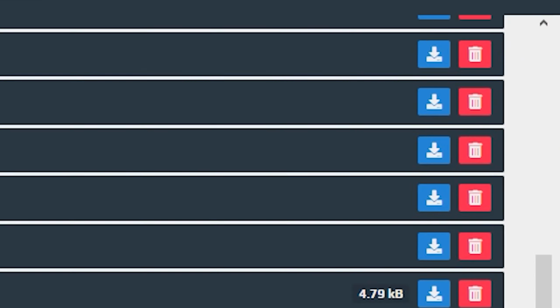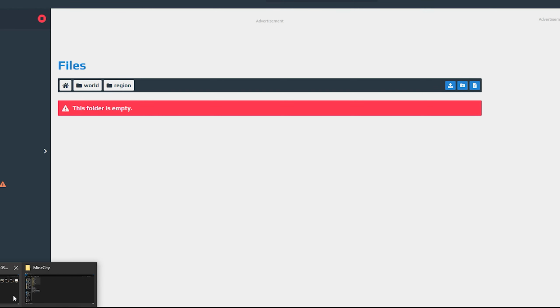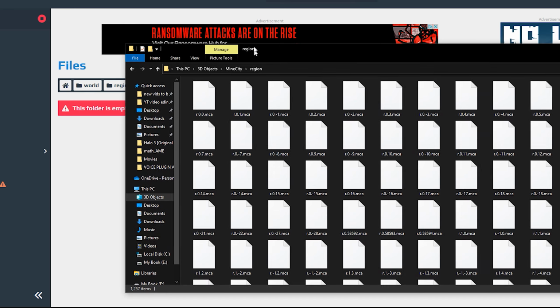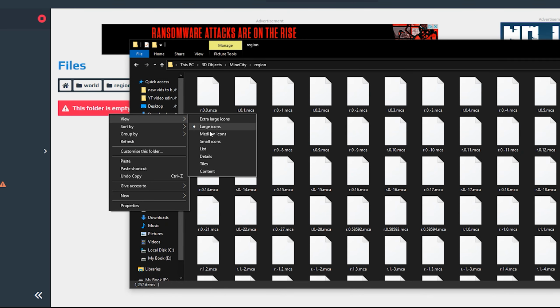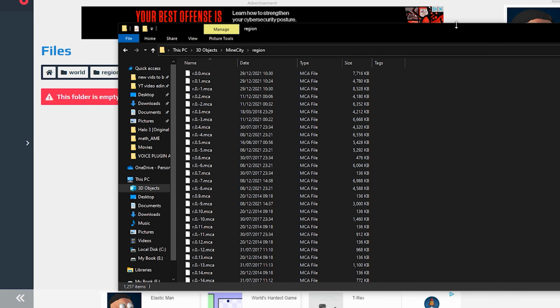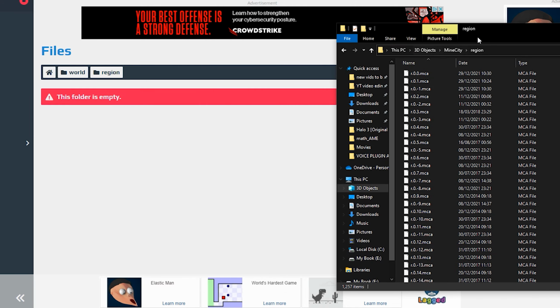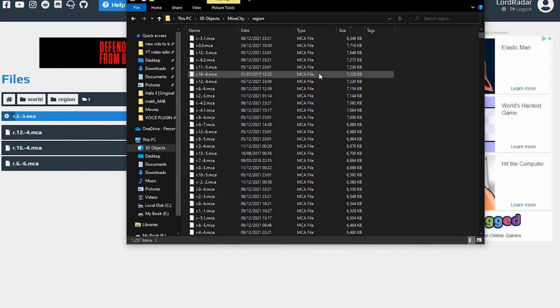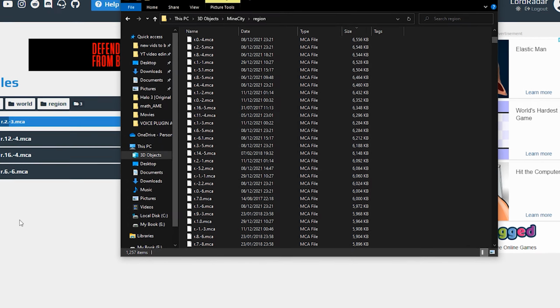Now guys, you want to go down and open region. Come back to your folder that you just had your Mine City or whatever you had in it and open up region. Now guys, there's going to be a lot of folders in here. I'm just going to change the view type to make it easier to see. So guys, there is a lot in here. I'll see if I can show you just how many there is, all the way down to here. What your goal will be is to copy over every single file that's inside of here and put it into here individually.